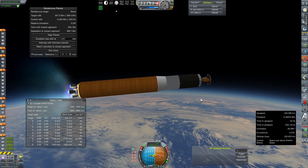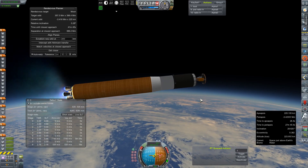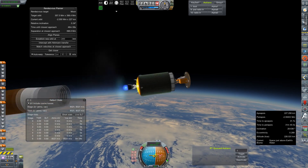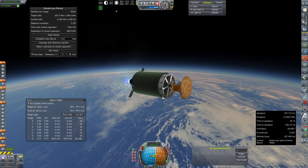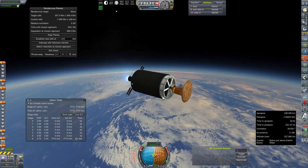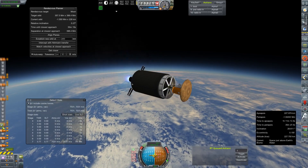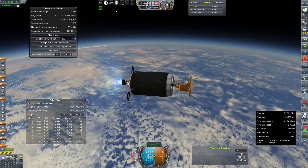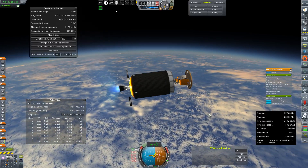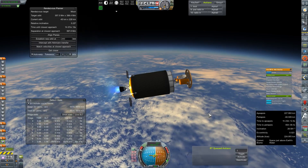We're coming up on the end of the core stage. We'll need to light the HG3 upper stage for just a small bit to finish circularizing our orbit. I blame this mostly on a very bad ascent path, as this is not the standard for the DN-5 on any block. Solar panels are out and away. They were originally intended to carry this hydrolox stage all the way to Jupiter to see if we could jettison it there properly. Those solar panels will be largely ineffective by about the halfway mark or so.